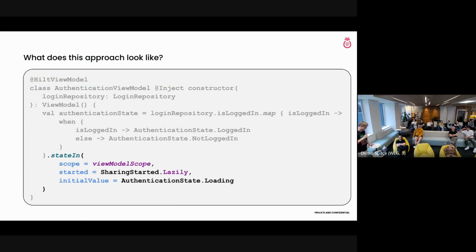And by doing that, it just means that new consumers of that flow won't have to keep asking for a new value from login repository, because by creating a state flow, it caches the last value that was emitted. And so new consumers will get that last value rather than having to go and get a new one if they don't need to.